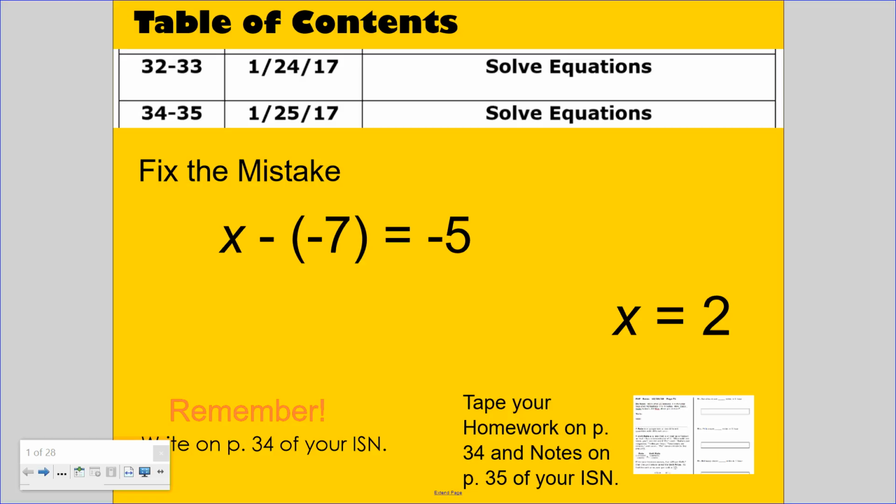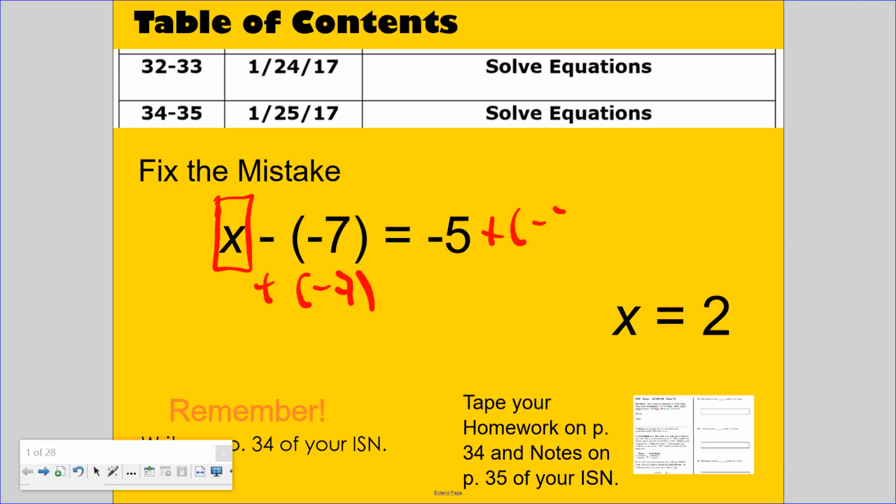So again, how do you solve a one-step equation? We first have to isolate the variable. In order to isolate the variable, you do the inverse operation. What is the inverse operation of minus -7? That's plus -7, plus -7. This cancels out. So 5 negatives plus 7 negatives: 1, 2, 3, 4, 5, 6, 7. That would be x is equal to -12.